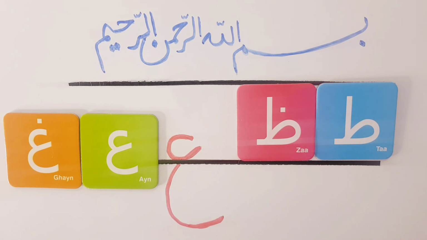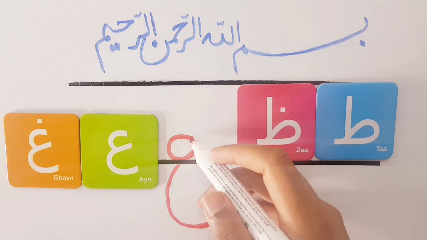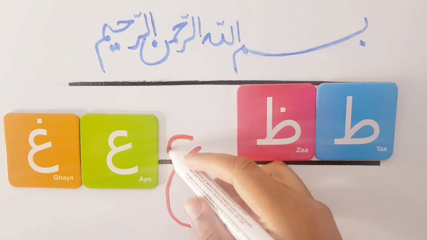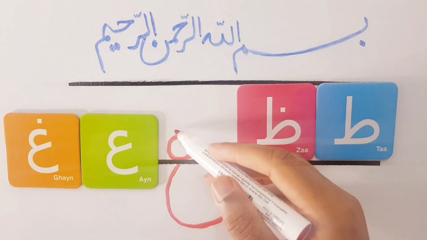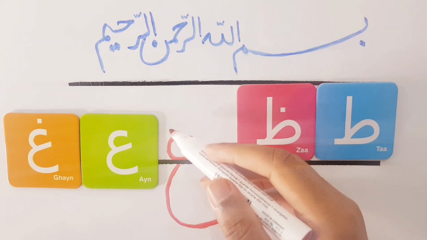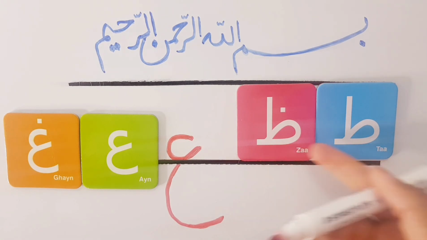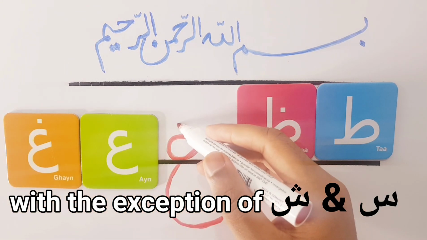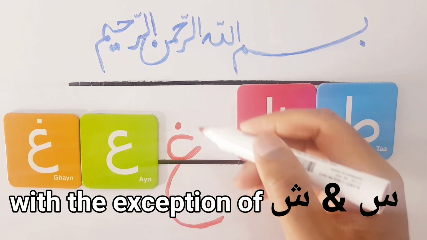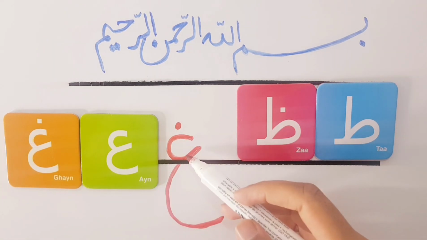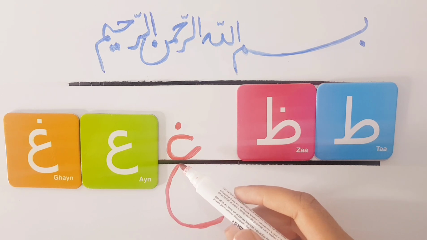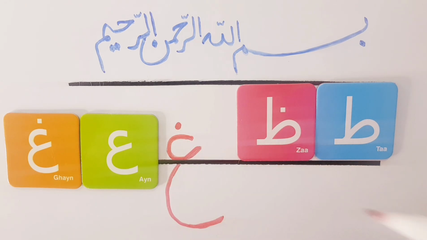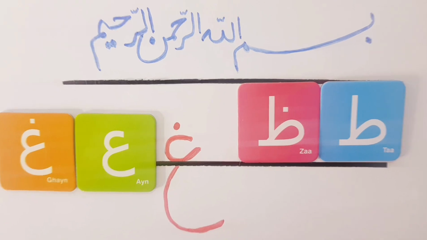Okay. In terms of writing, Ain and Ghain, as we mentioned, they are twins. So the writing is going to be the same. 2 steps. Step number 1 and then step number 2. Except that the difference between the twin letters, as we've discovered from all the twin letters, is the addition of a dot. So when we add this dot, it turns into Ghain. We take the dot off, it returns back to being an Ain.